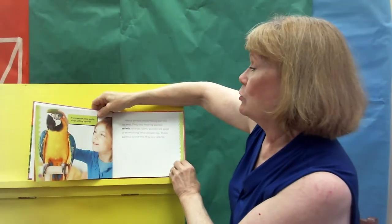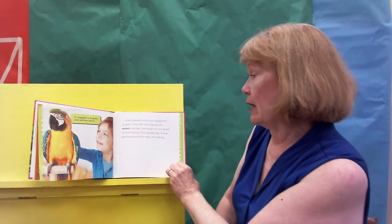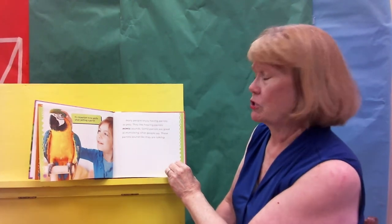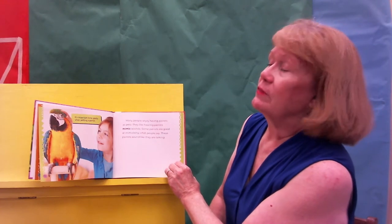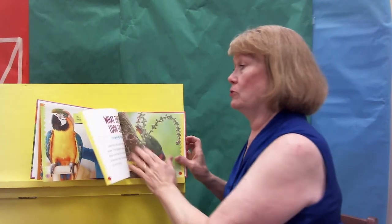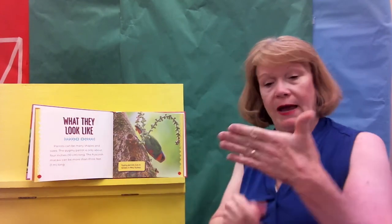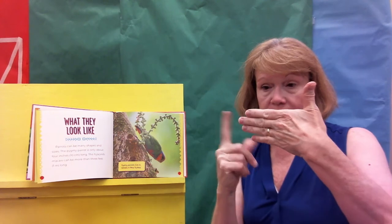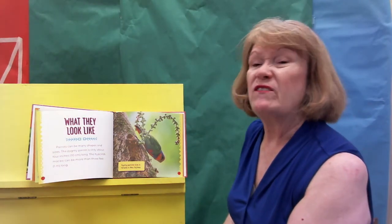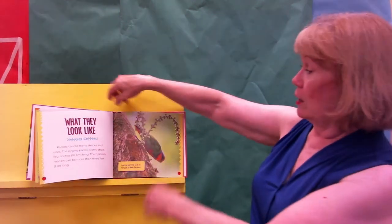It's important to be gentle when you are petting a parrot. Parrots can mimic sounds — they can learn to say words. I know you've all seen some cartoon things where the parrot says, 'Ahoy, middy! Shiver me timbers!' If you watch the Disney movies, a lot of different times you'll see parrots — I know Aladdin has a parrot. Some parrots are really good at it; you can almost not tell them apart from the people. The pygmy parrot is only about this big, but the hyacinth macaw is more than three feet long — that's almost from up here to the floor. That's a long bird.